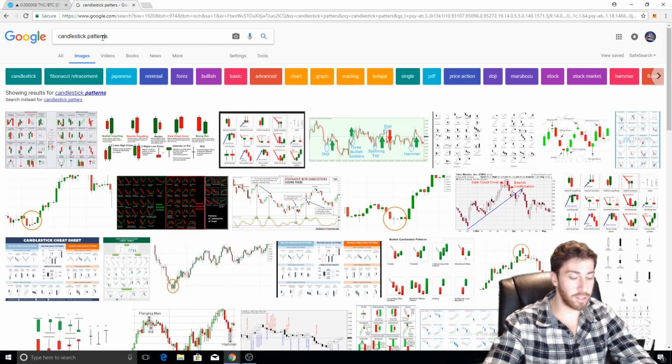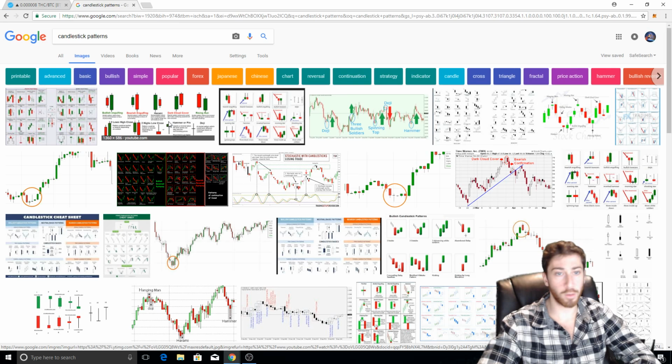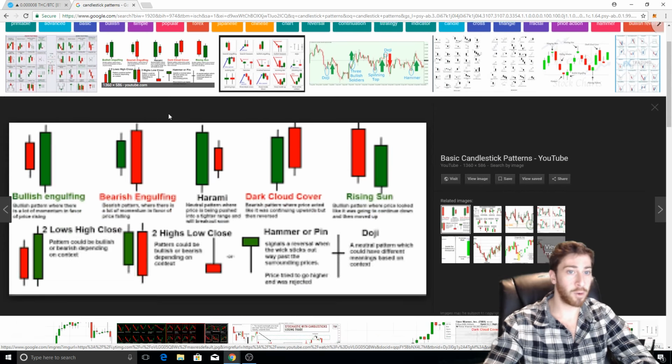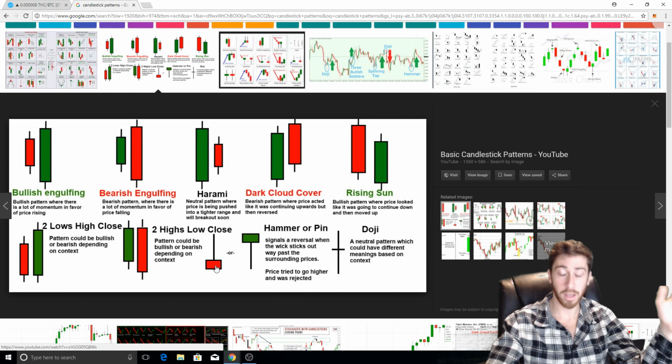I'd say there's 5 or 6 candlestick patterns that everyone should know because they're really strong indicators. The first one is the engulfing candle that I was just talking about. The next one is the hammer. A hammer at the top, which looks like this, means that the price spiked up and then it's closing. There was a big pump, and now it's closing lower than the previous candle. So this is a really bearish indicator, a big reversal sign.